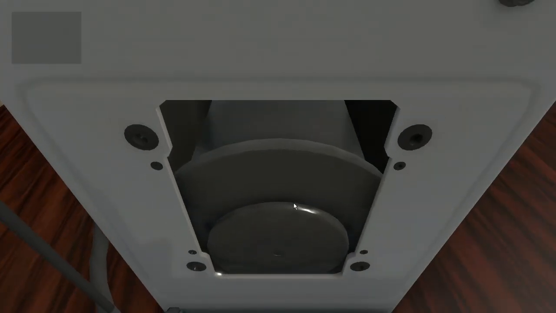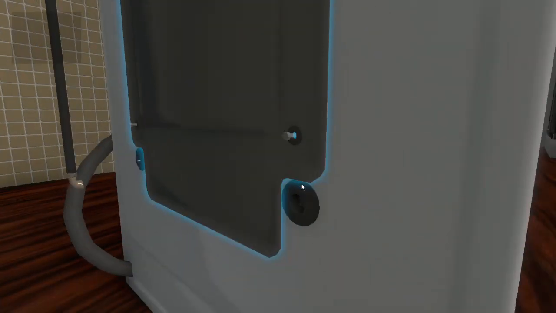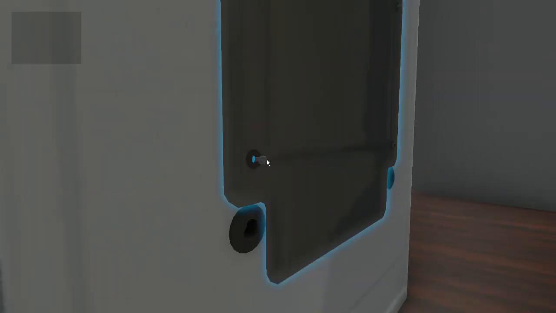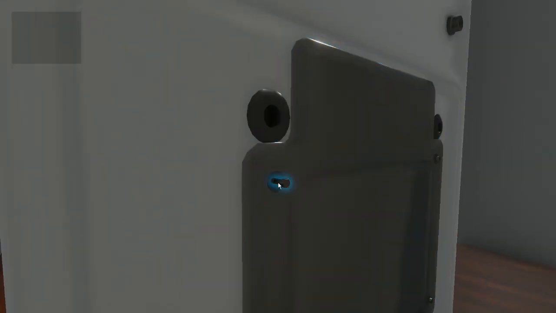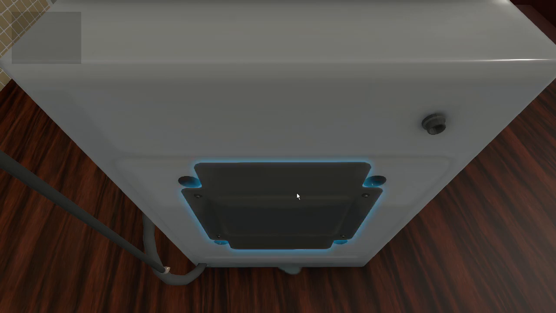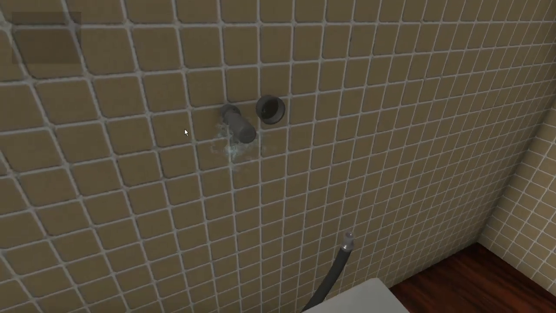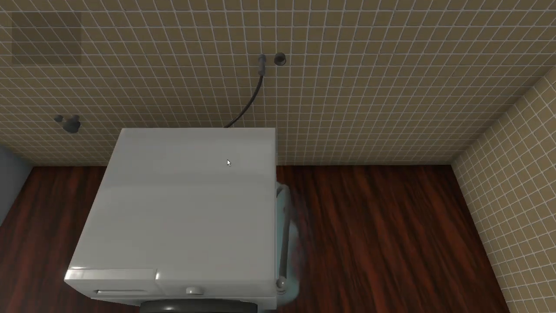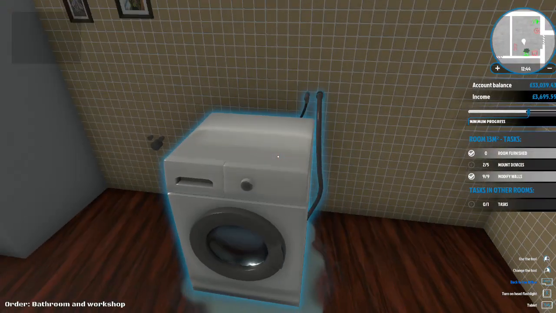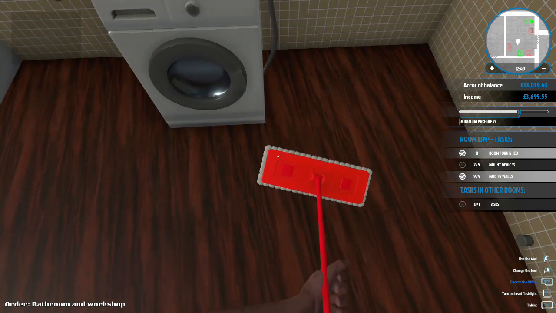Okay. I don't even think I need to click that. Yeah, it just floats into place magically. Screw these back in. Oops, I pushed the wrong one. Yeah, that's it. Screw that in. And leak stop. Thank you. Let's get the mop out. Perfect.